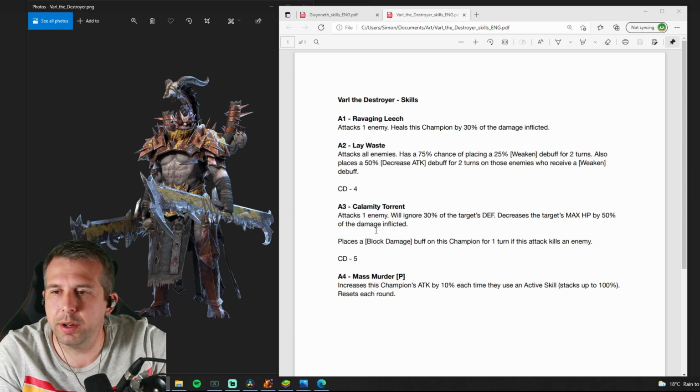A3, Calamity Torrent, attacks one enemy, ignores 30% of the target's defense, decreases the target's max HP by 50% of the damage inflicted. Okay, that's cool. Places block damage buff on this champion for 1 turn if he kills someone. Not bad as well.